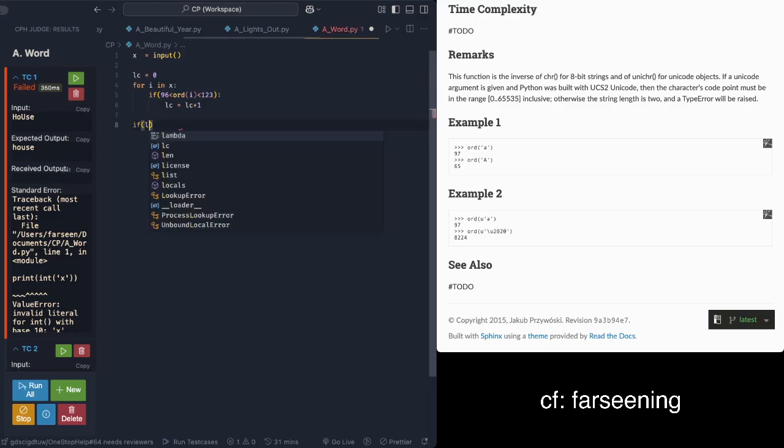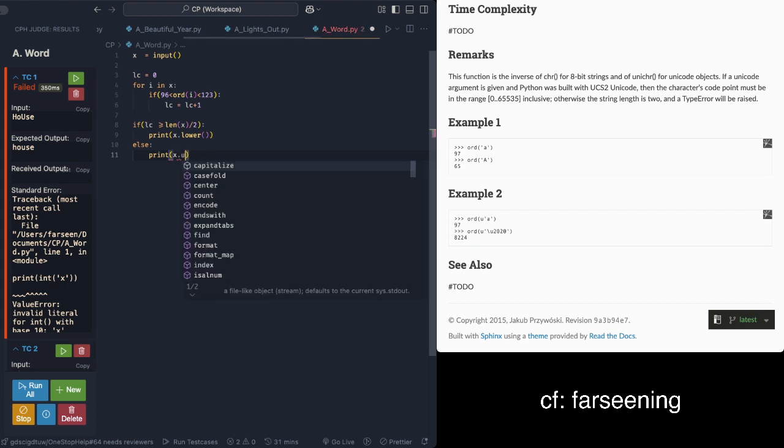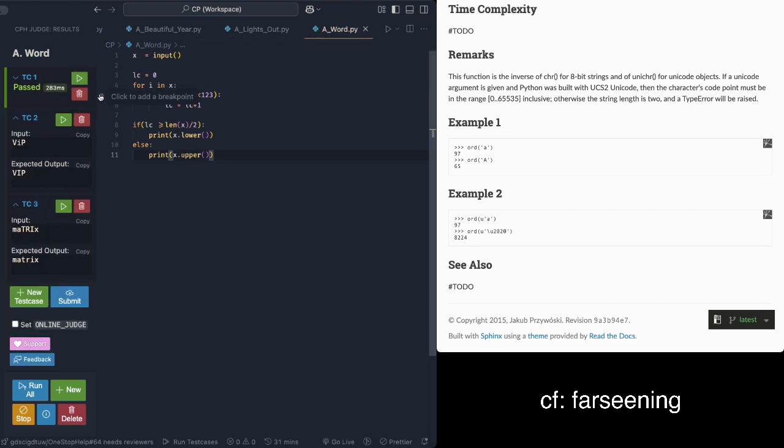If LC greater than or equal to len of x by 2, then print x dot lower, else print x dot upper. What will happen now?